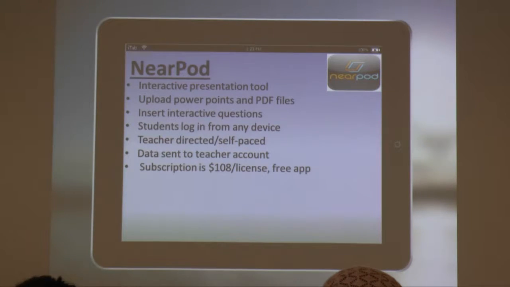One of my favorite apps and programs is Nearpod. It has completely changed the way a lot of our classrooms are being run. Nearpod is an interactive presentation tool. Think PowerPoint, but on a much larger scale, and it's interactive. So the students can view the material from their iPad, and they can share their answers and their responses to you as the teacher or as the related service provider. Then you get to save all of that data. So you can use it for a later time, maybe in the IEP, or when you're grading later on.